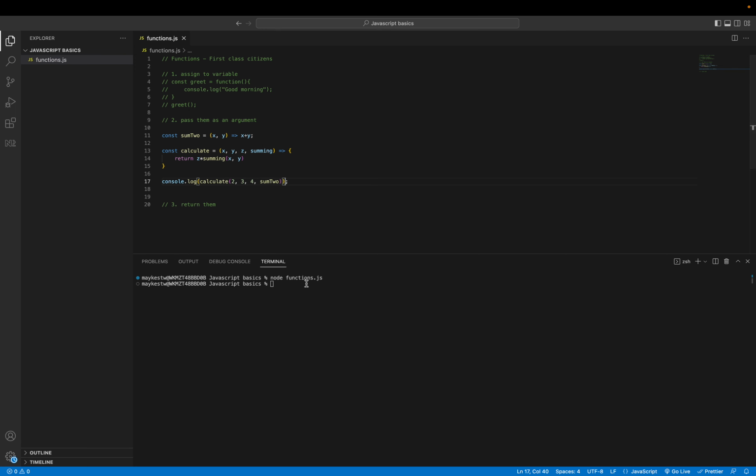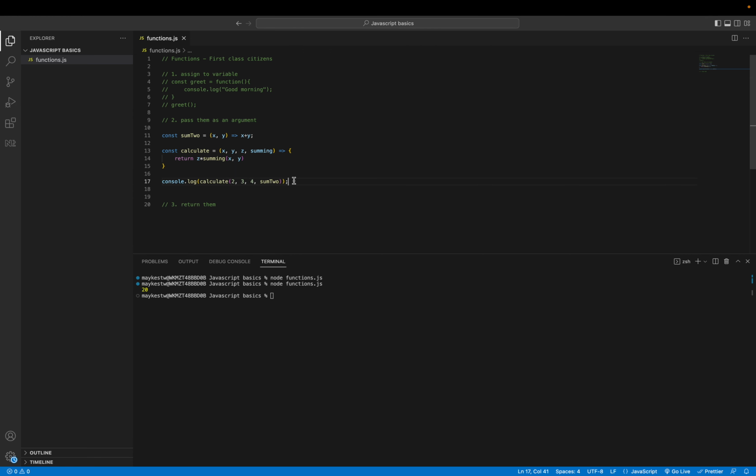Now we got 20. We passed some arguments into the sum function, and x and y are 2 plus 3, that's 5, times 4, so you got 20.